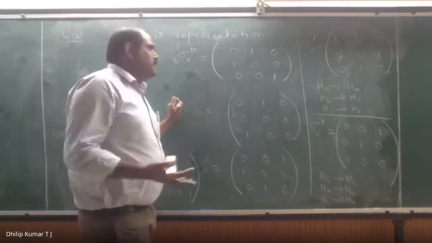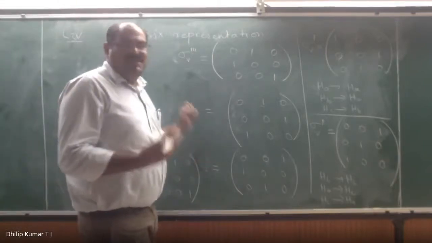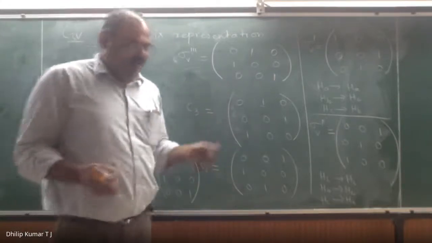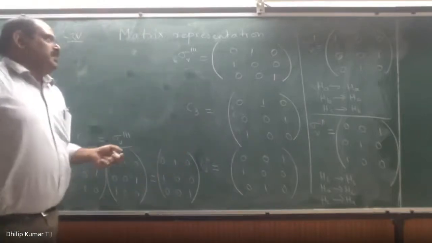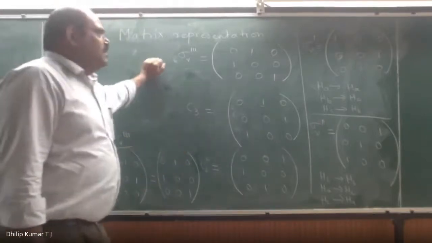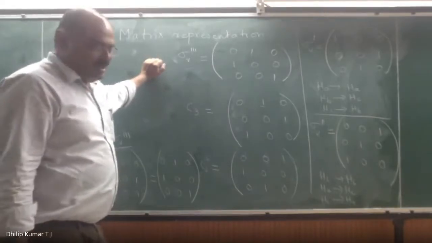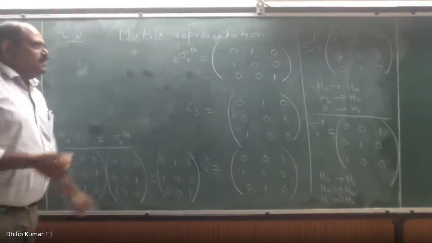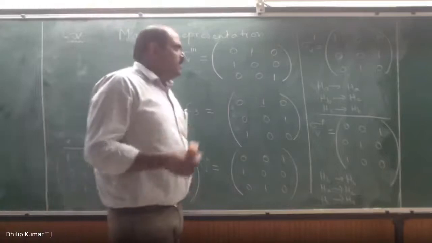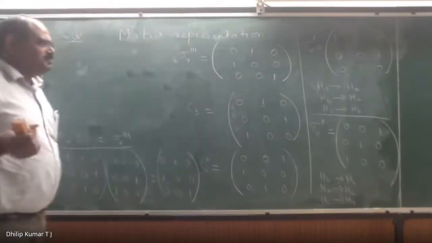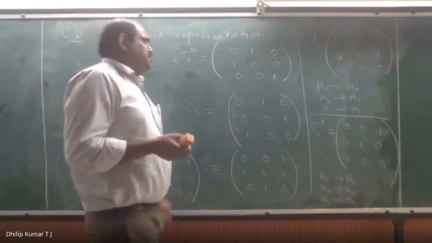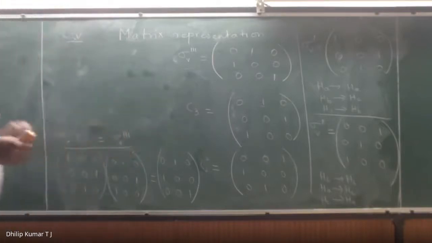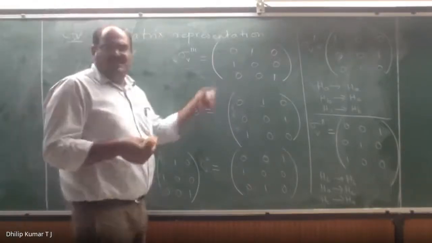We find the rank of the matrix, and then say what is the dimension of the matrix. If it is only a 1 by 1 matrix, we say its dimension is 1. If it is a 2 by 2 matrix, it's a 2-dimensional matrix or 2-dimensional projection. If it is 3 by 3, then we say it's a 3-dimensional IR. We introduce these terms shortly, and these IRs, irreducible representations, tell about our vibrations: whether it is vibrating in only one direction or along x and y axes, that is, vibrating in 2 dimensions. So those things will connect.